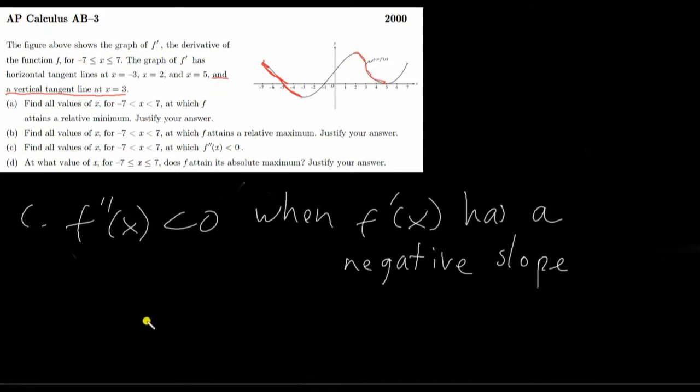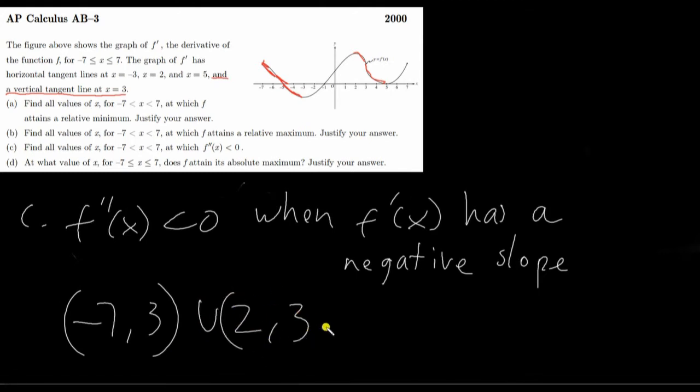So writing that out in some notation, we'd get -7 to 3, with parentheses, not brackets, and then from 2 to 3, and then from 3 to 5. It's really important to show that it's going from 2 to 3 and then 3 to 5, because this excludes the exact value of 3, like we wanted. This is also 2 points: 1 point for the -7 to 3 part, and another point for separating this 2 to 5 into 2 different things.